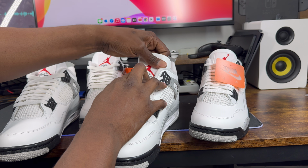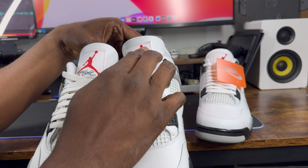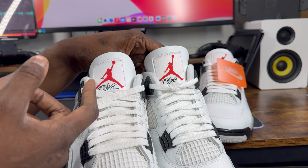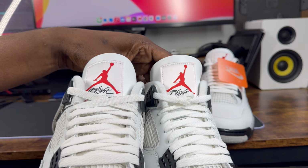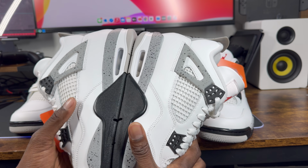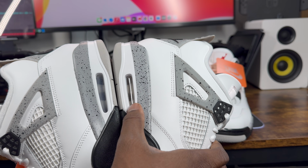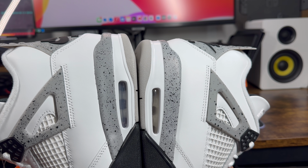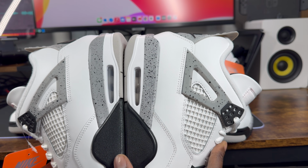Outside of that, looking at the tongues, honestly, they look very close. You got a little bit of bleed on the back white part of the authentic pair, and the same on the rep, just a little bit. The reds might be a little bit different in color. I get more of a true red, varsity red on the authentic pair, and almost like a fire red on the rep pair. Outside of that, there's really not much else to look at on the shoe. You've got your air bubbles. It's hard to see, but whatever's going on inside the air bubble on the rep, it looks a little bit more yellow than on the authentic pair, and those pillars inside the air bubble are bigger and wider on the replica pair than on the authentic. So they're not using the same exact air bubble.